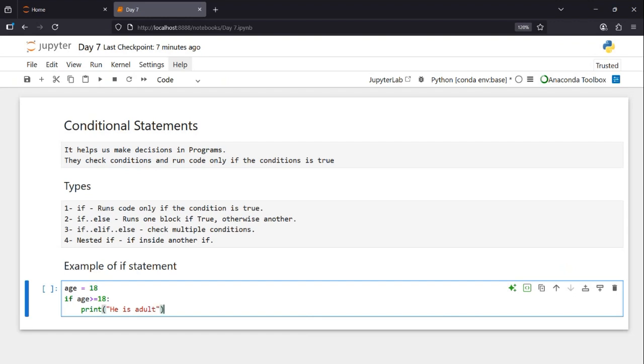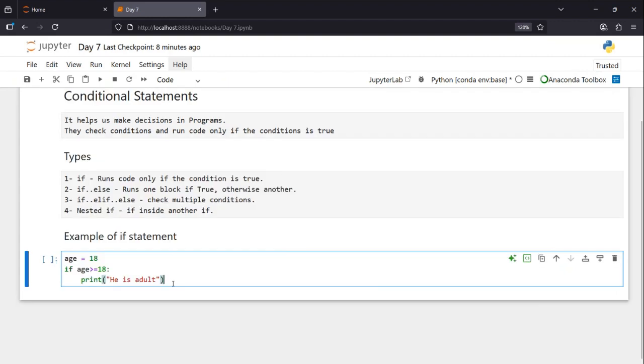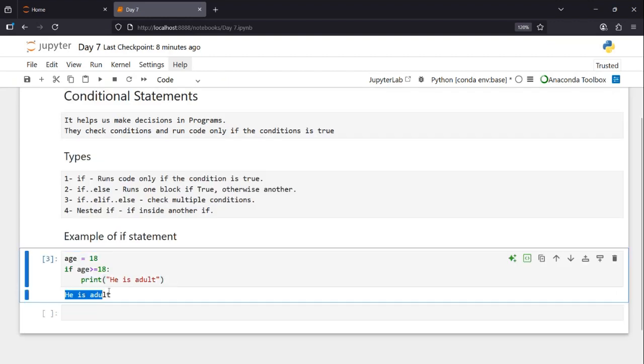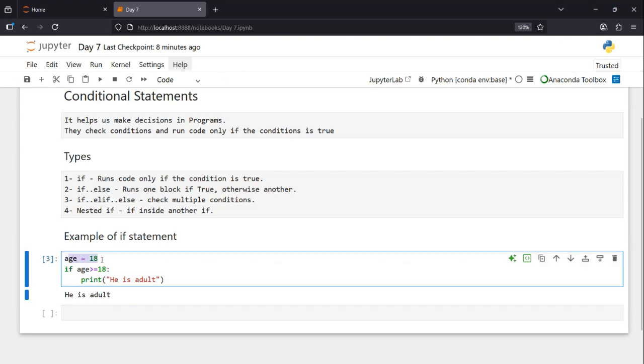Okay, so now if I run this code, what you will see is: he is adult. Why? Because age has the value 18 and the if condition is greater than or equal to, so age equal to 18 makes this condition true. If this condition is true, only then will I come inside this if block and print he is adult.